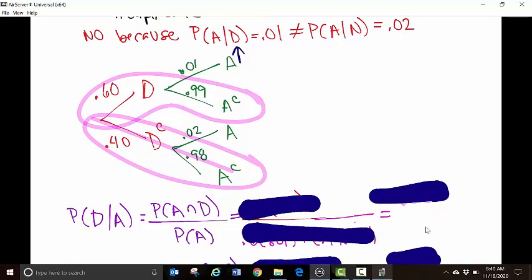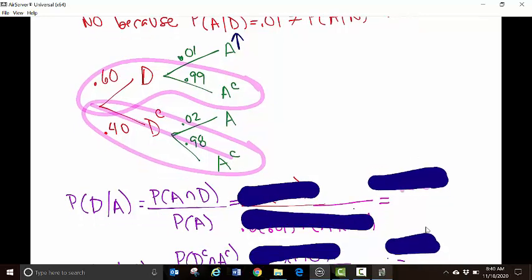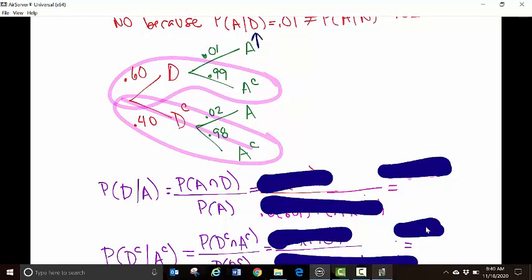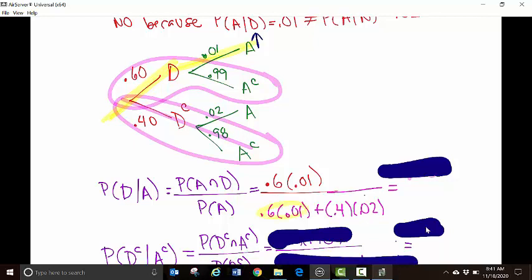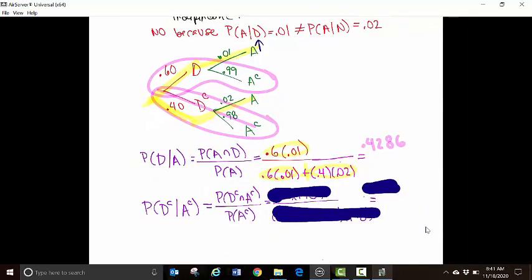Okay? Now, here's the question. What's the probability of working the day shift given you were absent? So I know this employee didn't show up, and I'm trying to guess whether they're on the day shift or the night shift. Use the formula: absent and day shift over probability of absent. Well, probability of absent and day shift, that's day shift times absent, all over the probability of just absent. Well, you can be absent this top way, which will match this. No, they don't cancel out. Or you could be absent that way. So 42% chance.